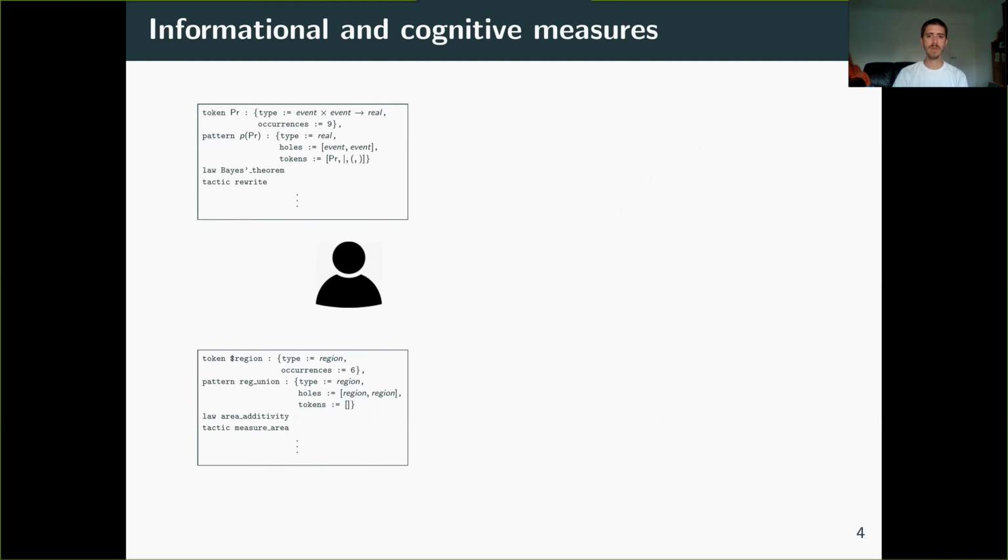So if we already have descriptions of representations and we want to solve them, we want to be able to compute certain measures. As a proof of concept, we have developed two measures and implemented them. One is a measure of informational suitability, which aims at comparing representational systems according to whether one or the other is more likely to be able to represent a problem and its solution. And the other is a measure of cognitive costs, which aims at estimating, given a user profile, how costly it will be to process various aspects of the representation.